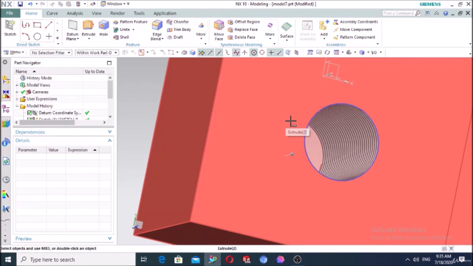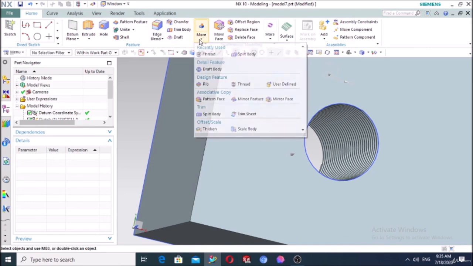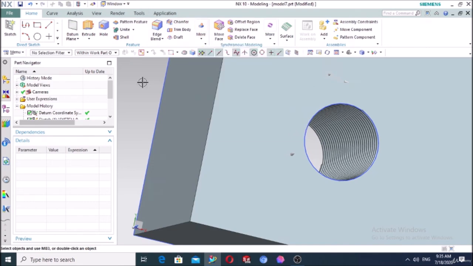So dear students, this is all about today's lesson. We have seen how to create holes, shell, the draft, edge blend, the chamfer, and the thread, inner and outer thread. This is the topic of the placed features, the existing placed features for the three-dimensional object. See you in the next lessons.